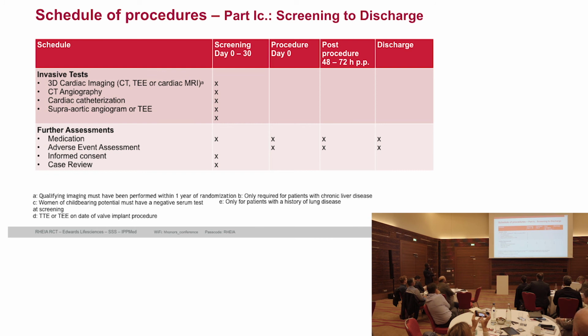And once again, just to emphasize what we require: CT scan, TTE, and cardiac catheterization with the coronary assessment, because you understand now that extensive coronary disease is part of the exclusion criteria. Assessment of the medication of the patient. Make sure that you get an informed consent of the patient, and only once you have everything, you send the patient for case review.